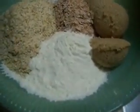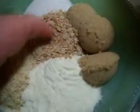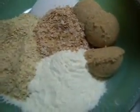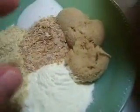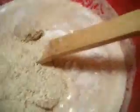Here's some other things I'm going to add right now. This is wheat germ. This is wheat bran. You don't have to have the wheat bran, or you don't have to have either one. You can just use all flour. I'm just telling you this is how I make it and this is how I like it. So wheat germ, wheat bran, a couple or 3 tablespoons of brown sugar, and my salt. That's all going in right now. Okay?